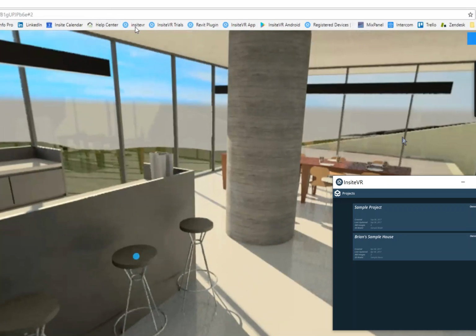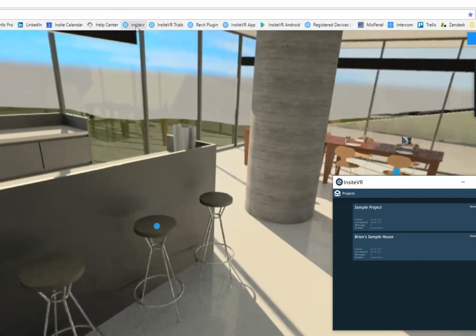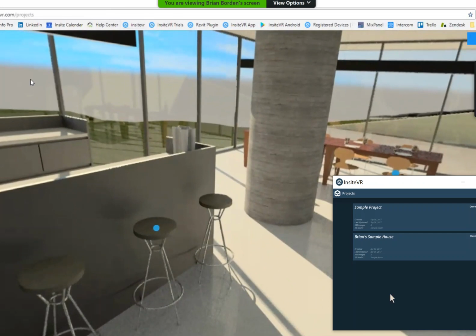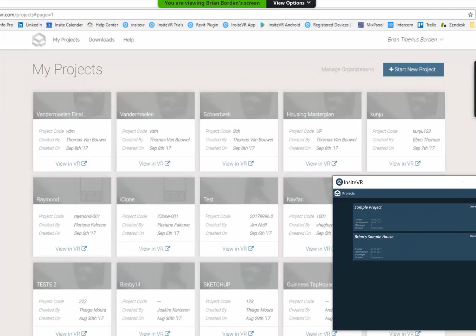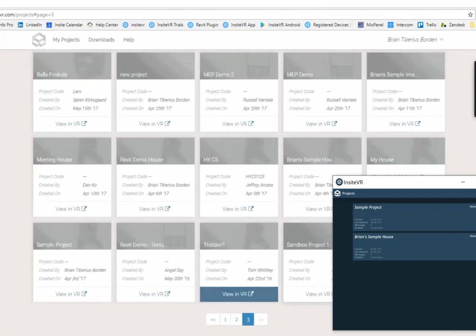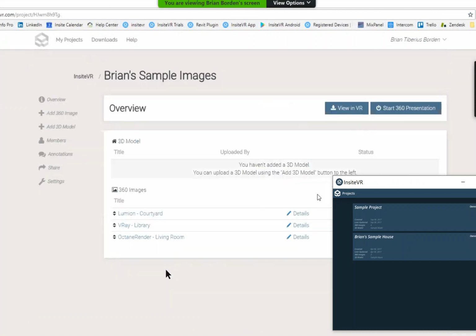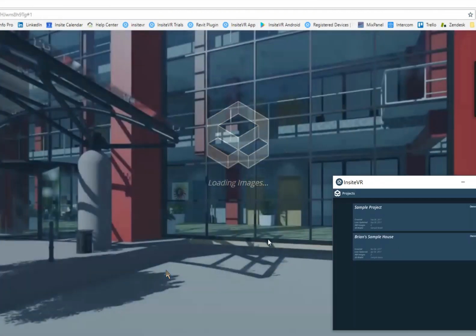So I'll show you on my computer here. Let me go to there's a Lumion 360. I can show you. Here, so I can show you these real quick. These are going to look better on the computer as well.